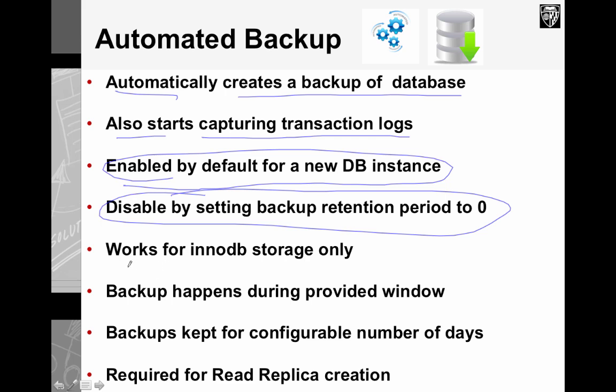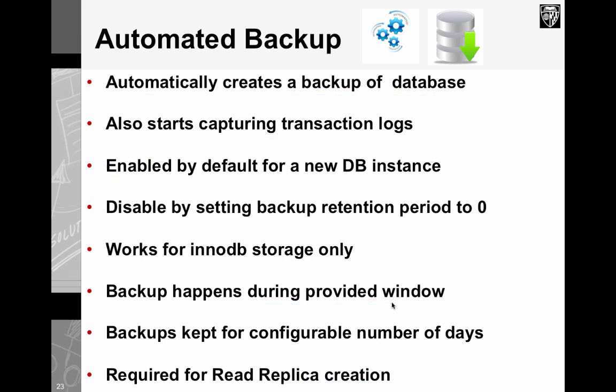The automated backup concept works for InnoDB storage only. Backup happens during a provided window. You can specify the window when the backup needs to take place. Backups are kept for a configurable number of days. You can configure the backup for 7 days or 8 days or 21 days. I think the maximum it goes to is 35 days at this point. And by the way, automated backup is required for read replica creation. If you don't have automated backup, then you cannot create a read replica.